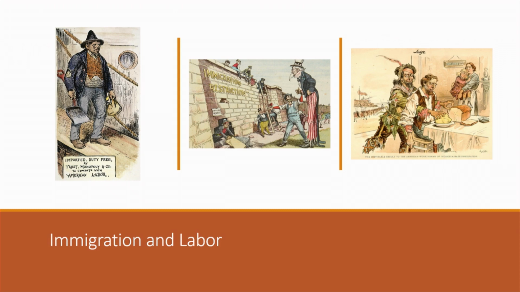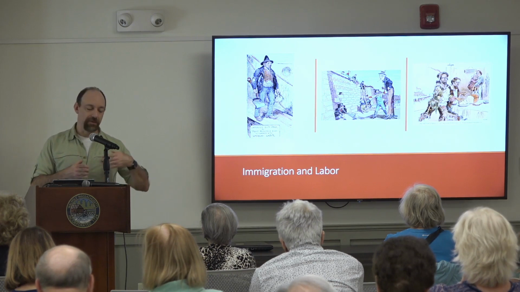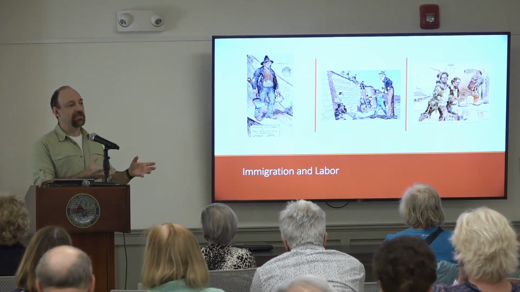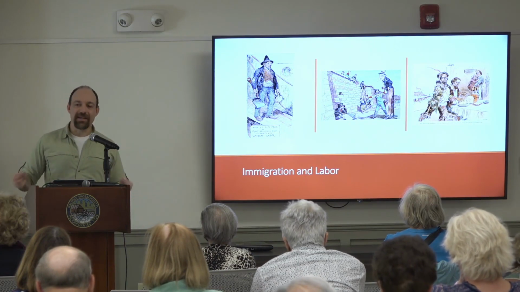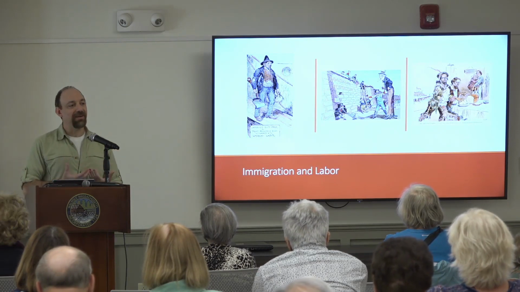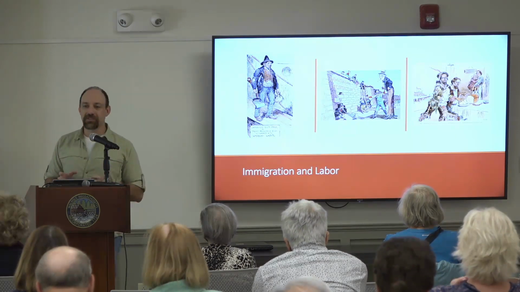So it really is a dynamic period in the history of the country in terms of change that is occurring. We have these monopolies that are rising, that have tremendous power, tremendous wealth. The United States is industrializing. We become the largest economy in the world. Yet we have this laboring class that is struggling for what they see as fairness, for equal pay, or for better pay, for safer working conditions, for shorter working days. And then we throw in these immigrants that are maybe or maybe not taking American jobs from those hardworking Americans. So there was all sorts of complications that were emerging during this time period.